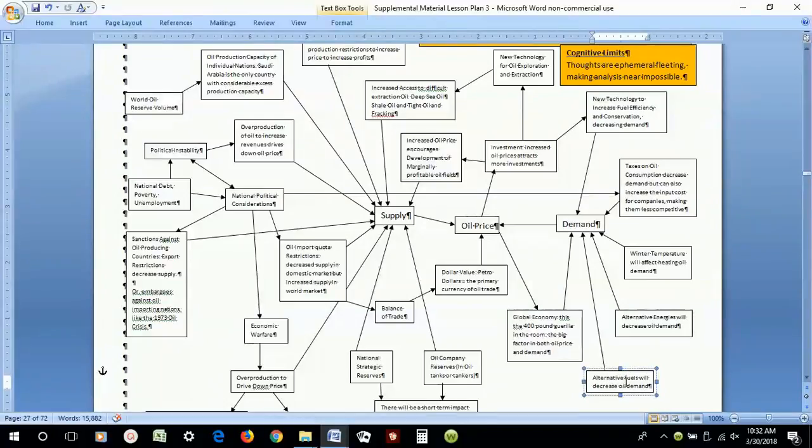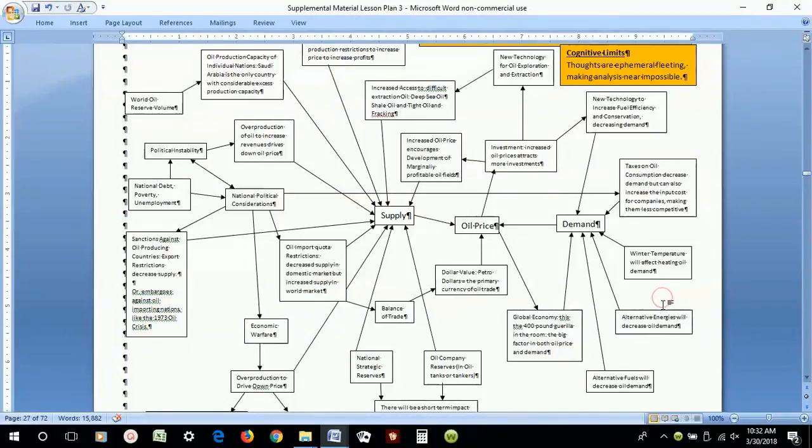Yeah. So as you get more alternative fuels, whether it's biodiesel or electric cars, that can affect demand. Hopefully it has a positive effect upon fuel prices. Alternative energies will decrease demand. So alternative energies, wind and solar and so forth. In the United States, we have very low reliance on oil for electricity production. The only place that was really large and still is very large is Hawaii, although Hawaii is making big inroads in converting to renewable energy, to decrease their reliance upon oil.